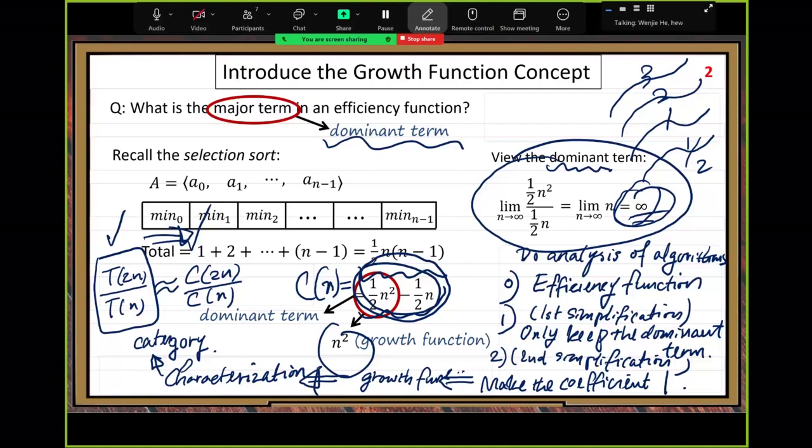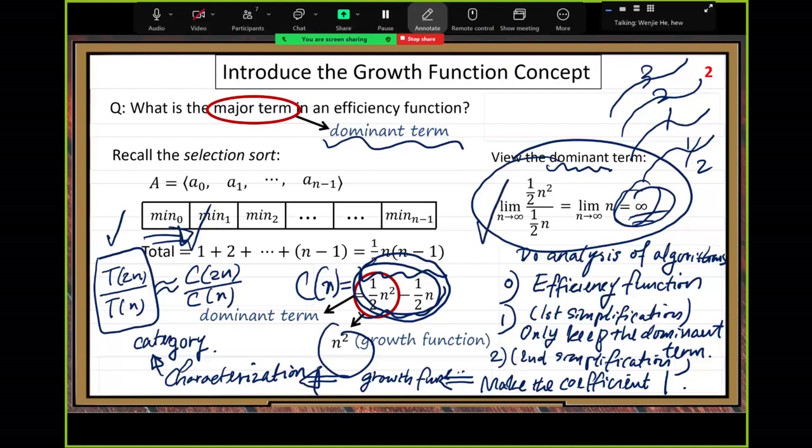All right, next. Oh, yeah, my remote control. The next step. We need to go back. We need to do comparison. We need to compare growth functions. Which growth function grows faster? Which growth function grows slower? Yeah, we do comparison. So this is a comparison, right?